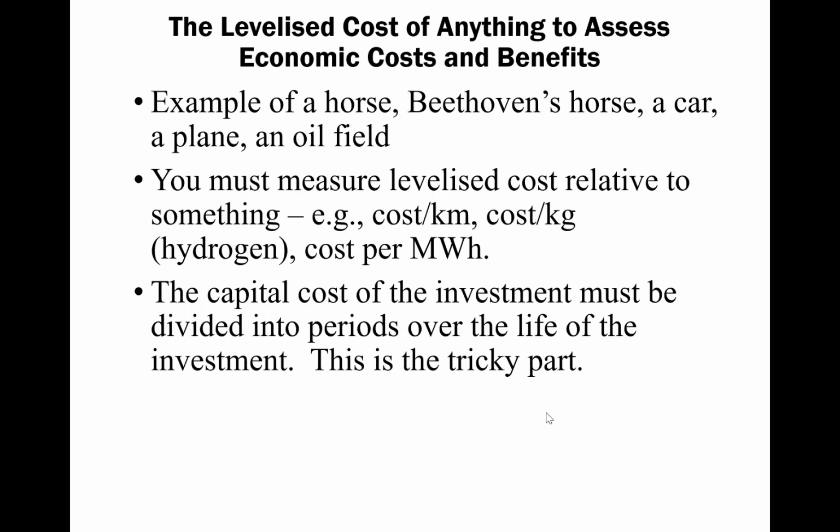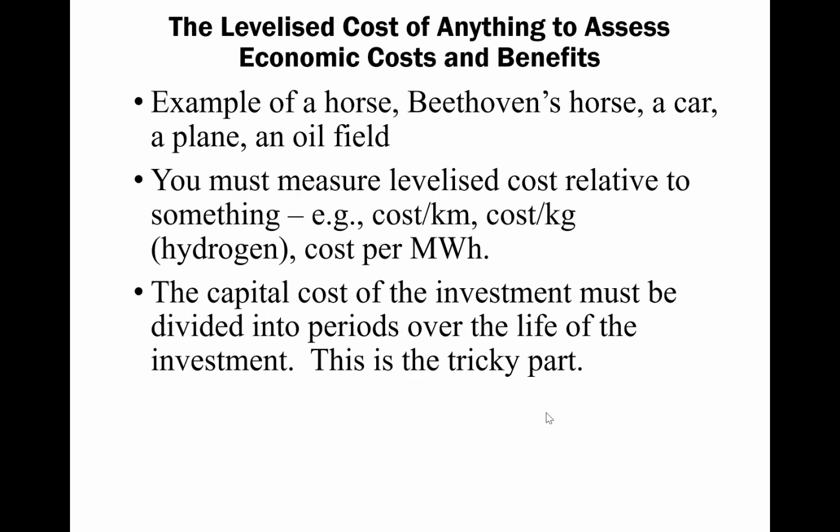Now, when I think about levelized cost, here's what happened. I was listening to a little show about Beethoven. And Beethoven was so wonderful. What a radical, but he got drunk a lot. And he had a horse, and he didn't take care of his horse. So as soon as I heard of Beethoven's horse, I said, what's the levelized cost of his horse? We could compare the levelized cost of a horse to an electric vehicle, to a petrol vehicle. We could compare all these things.